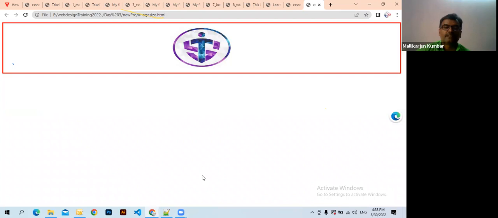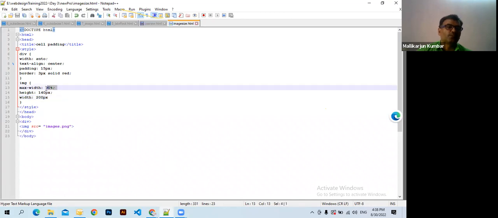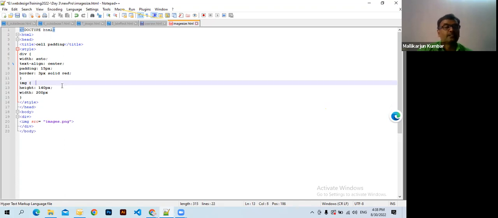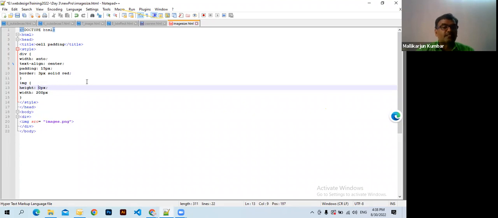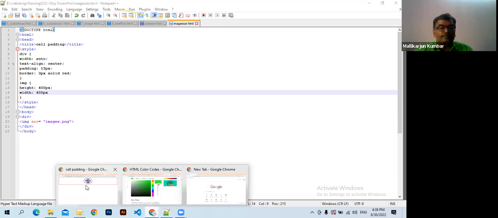So that's how we can do it. Now you will ask, sir, what is the use of max width? Yes, this is not required now. We can handle directly by providing the height and width of the images. So it is not a standard. Give at least 400, not 4000. Width also 400, then it will come in a square.